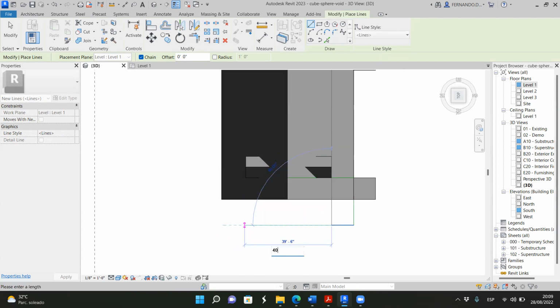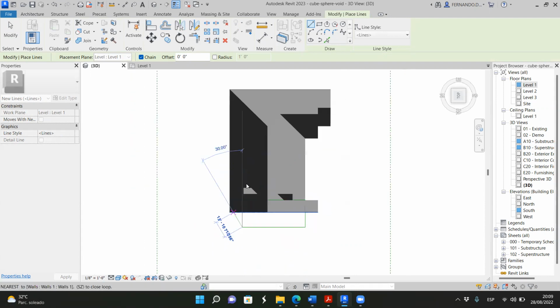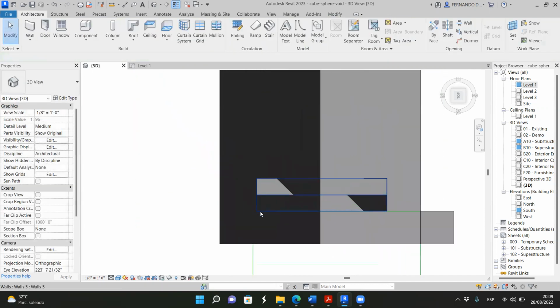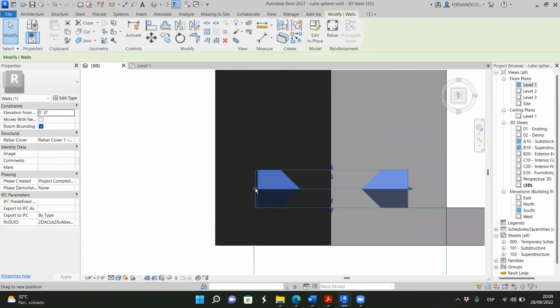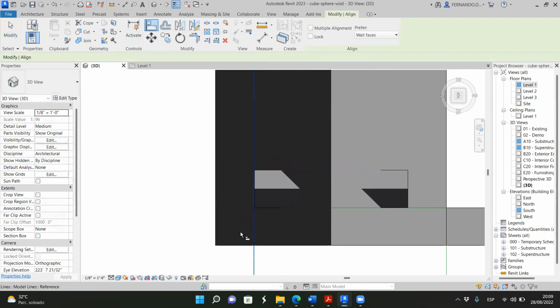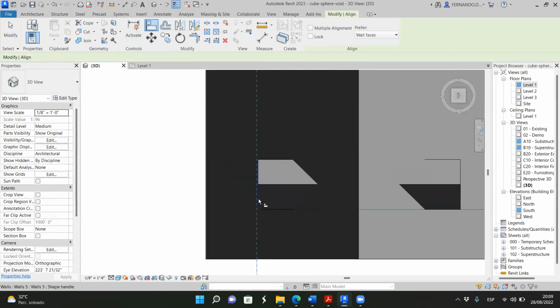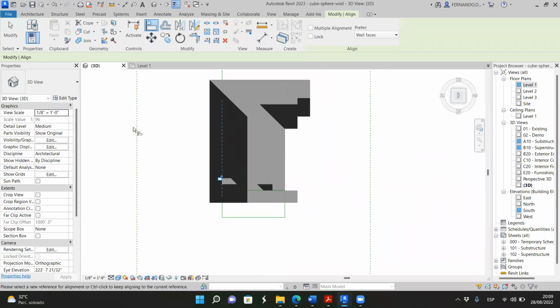And I go 40 here. So that's the limit. Yeah, because for some reason, reference planes are not visible in 3D views. So if I use now the align tool, if I use this and this, there you go.